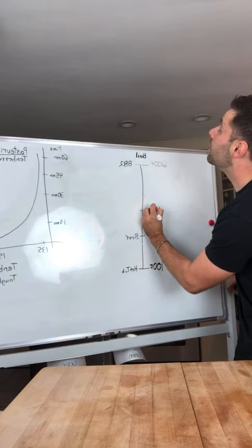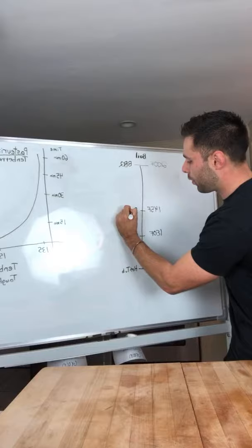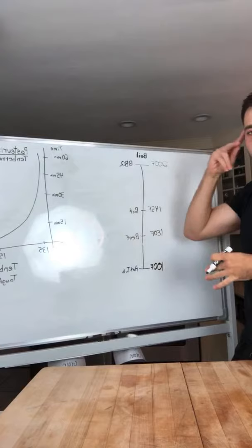Next we have 145 Fahrenheit, and that's going to be pork. Again, if it's pulled pork, it's completely different. It's going to be in the barbecue section. But if you're doing a pork tenderloin or a loin, something like that, around 145 is where I think about pork being.